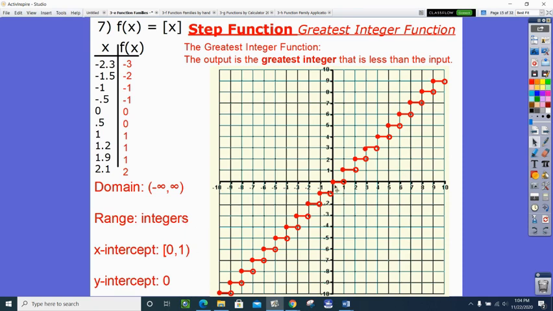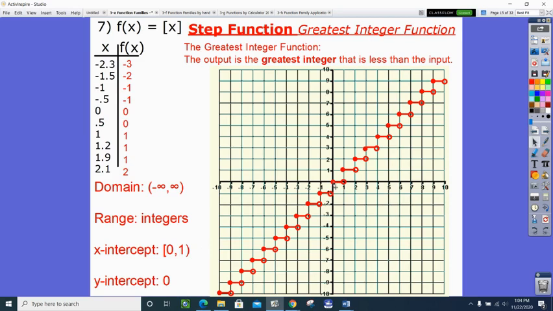The x-intercept, there's many. There's an infinite number from 0 inclusively up to 1. So all the numbers in between, 0.9, 0.8762, 0.3, right? They're all part of the x-intercepts where it's lying on the line. The y-intercept, though, there is only 1. So this step is the only one that hits there at 0.